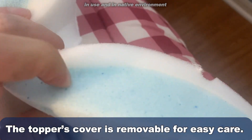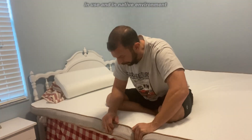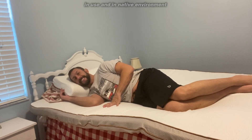Those holes are for breathability — it helps keep the mattress fresh, but it also helps it stay cool at night. So this mattress topper stays cooler than others. If you look at the design, it's just a beautiful, beautiful looking design. It's going to be an accent to your bed, and it sleeps really ridiculously comfortable.